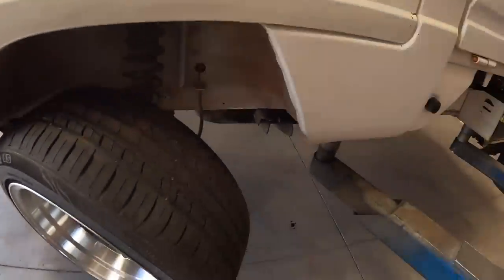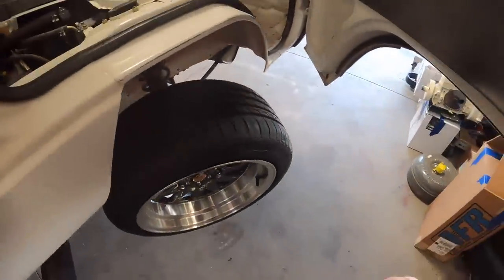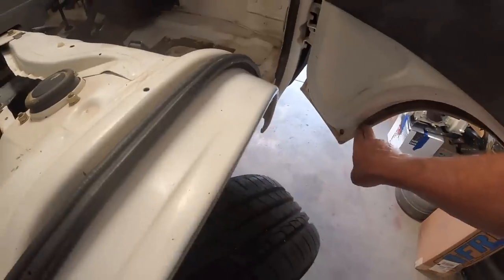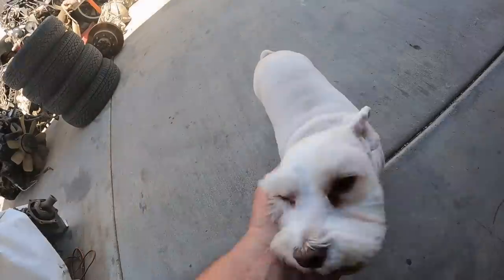Side is cut. Now we'll duplicate it on the other side and we should be good. So yeah, I didn't take very much off, just that little piece there, and then we cut that corner off. Looks good. So we'll finish grinding the sharp edges off and I don't know, we may be test driving later today.